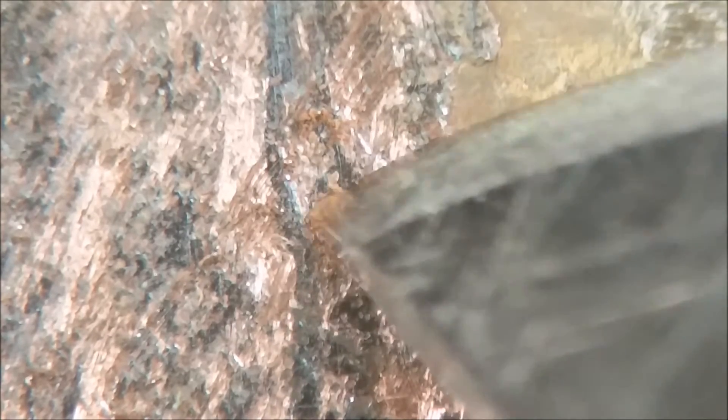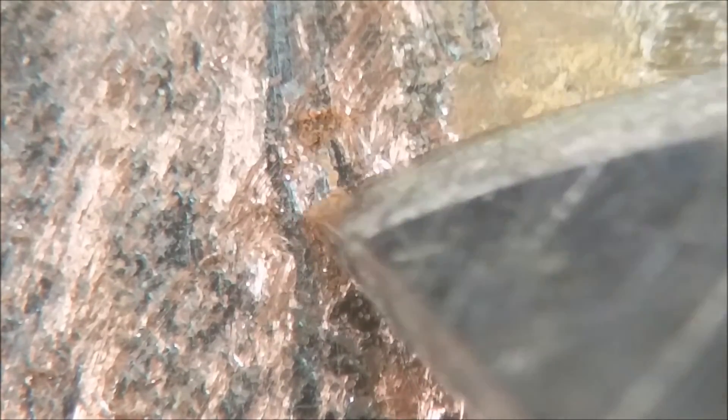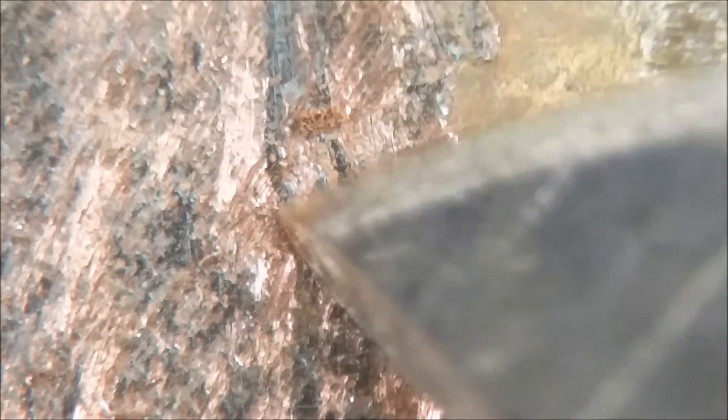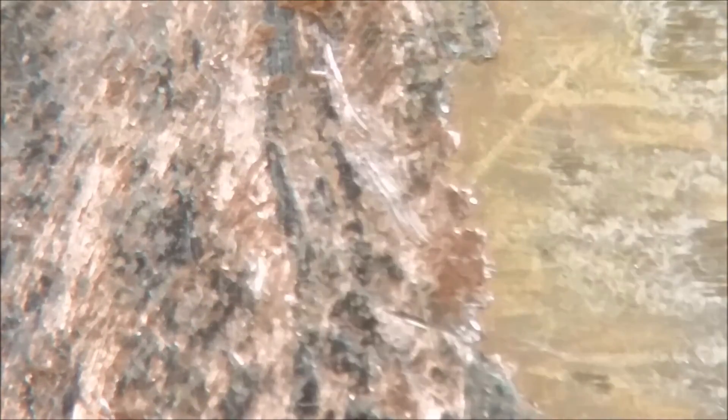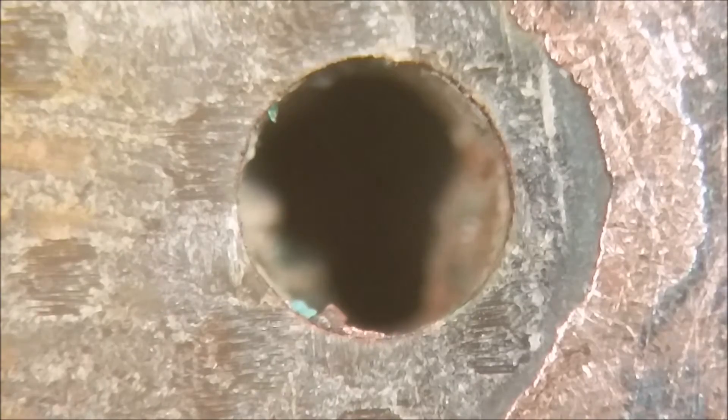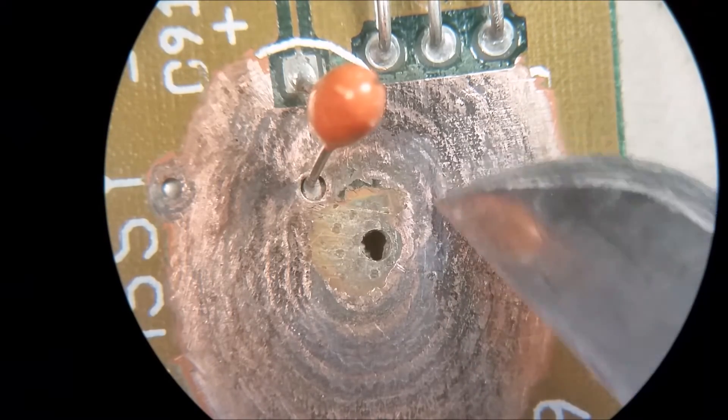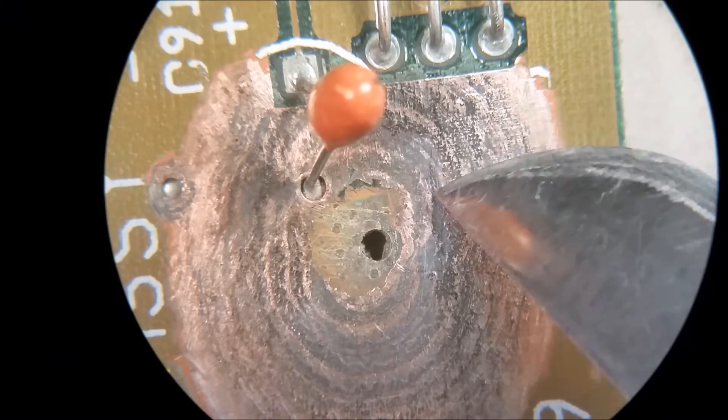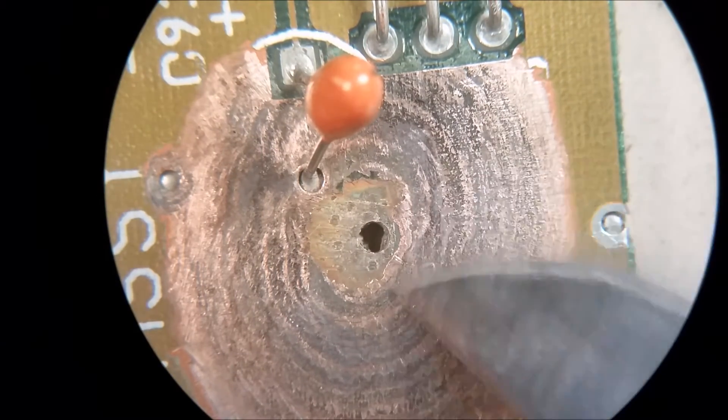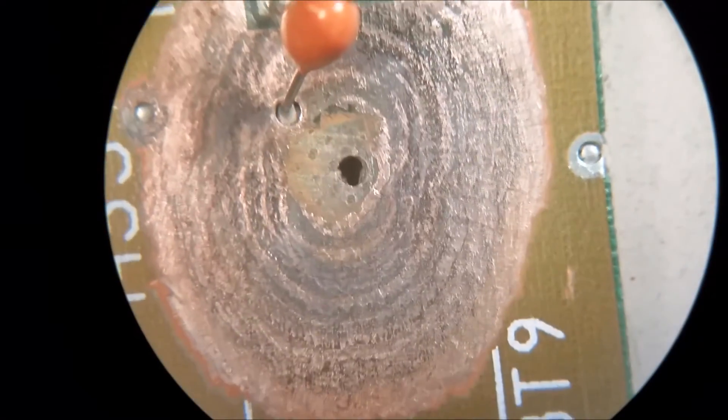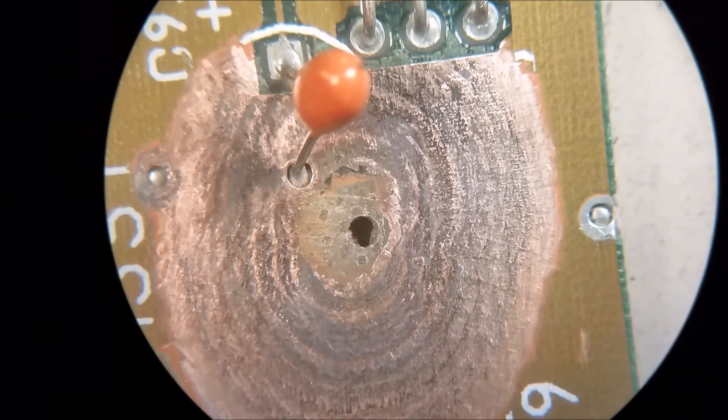But you can see it's on there pretty good. So anyways let me go ahead and zoom back out. There's the majority of the corrosion removed. I have a little bit more up in here in these areas to get off. Anyways let me get this done up here and cleaned up a little bit more and let's see if I can't free tin it.